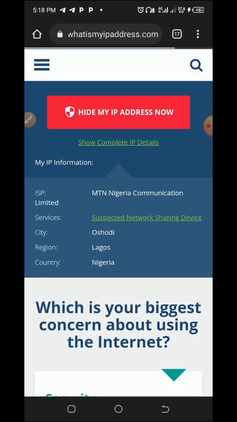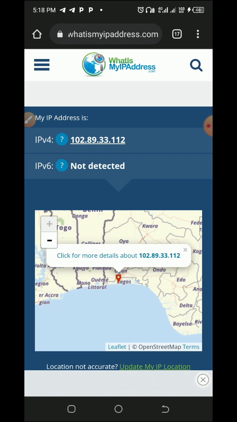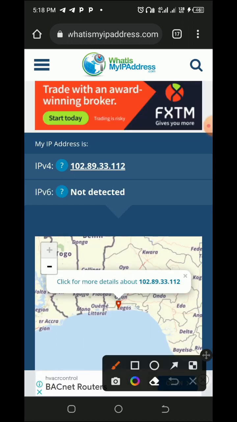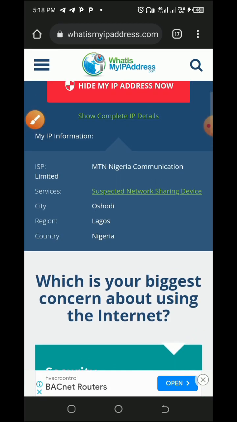You see, we are now changing the location from Ogun State to Lagos, Nigeria. Look at the IP address. The IP address is now changing to 112 last, and now our location is in Oshodi, Lagos State.